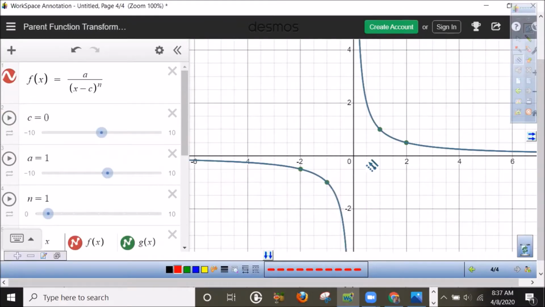Now I want to point out an interesting feature of this graph. Right at x equals 0, we have sort of a brick wall here that the graph seems to have come up against, and as it comes closer to that brick wall, it's just turning away and heading either up or turning away and heading down. This line is what we call a vertical asymptote. It is a value of x that has no function value, and it seems to be a value that the graph kind of wants to veer away from.